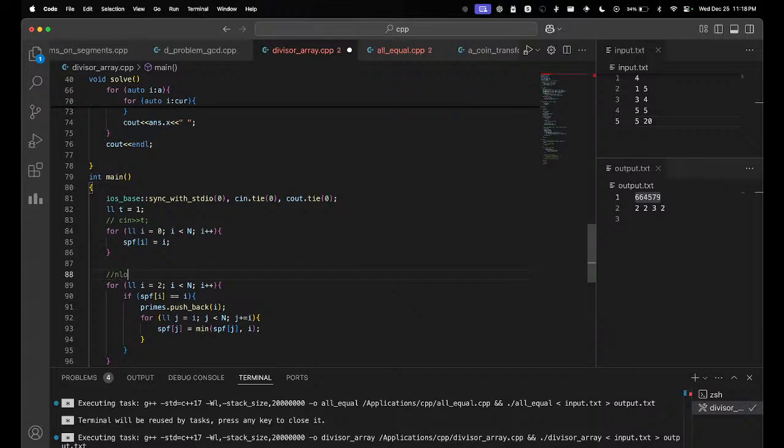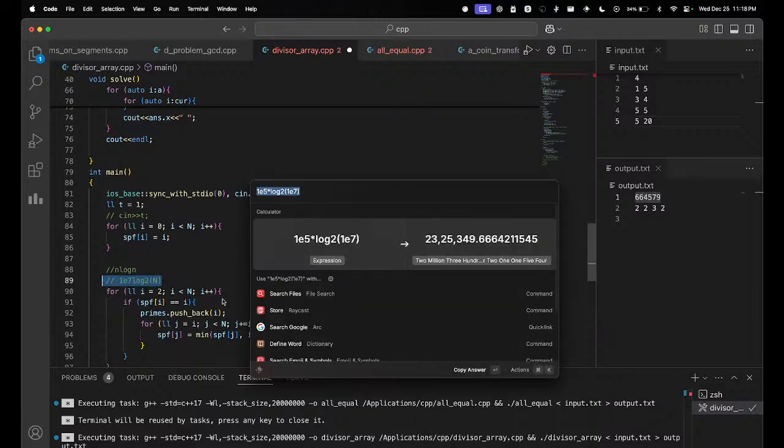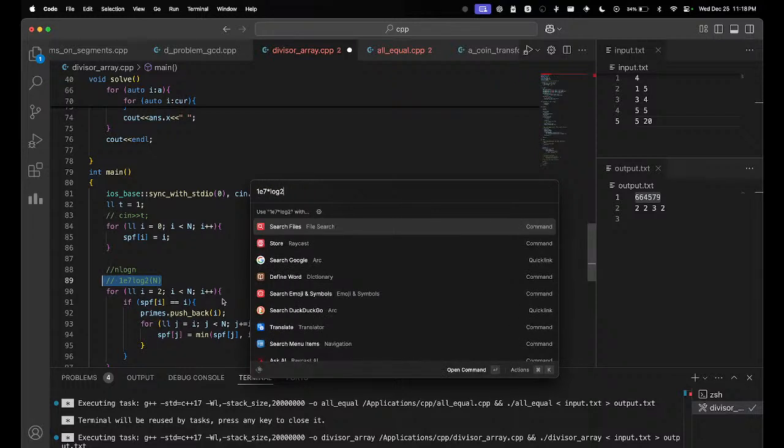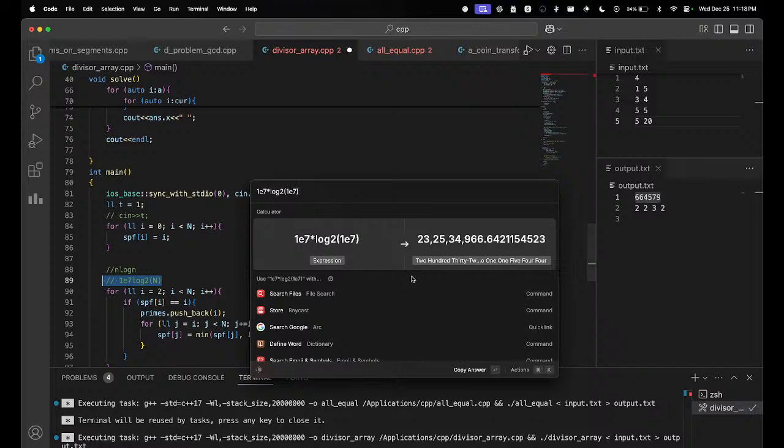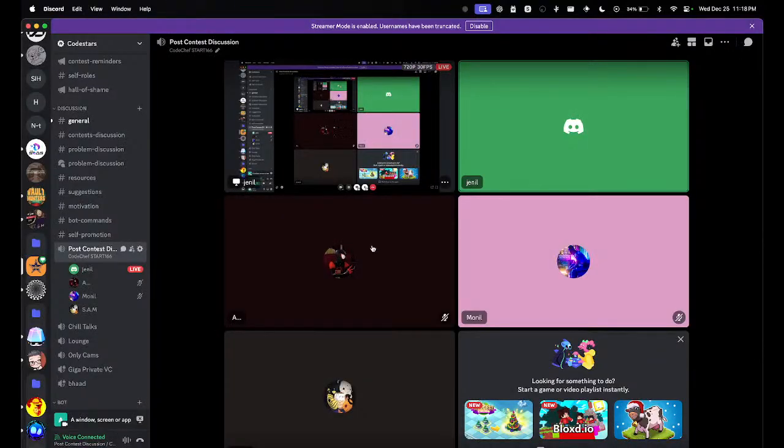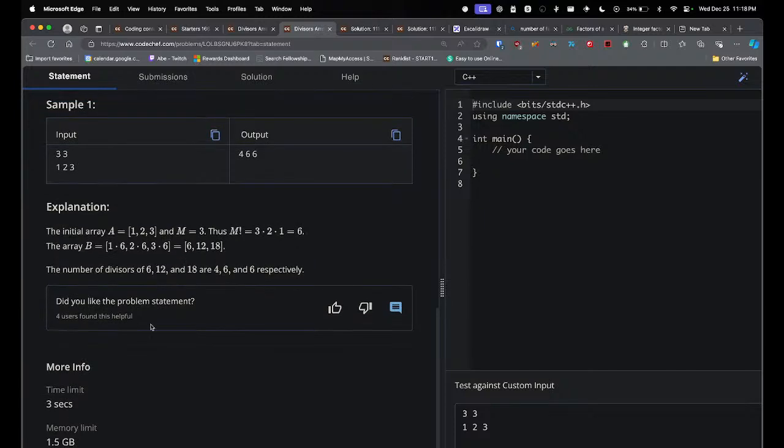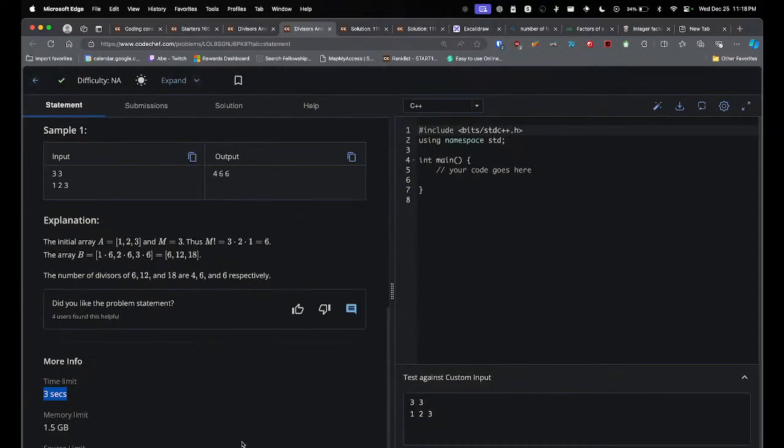And this is 1e7 log 2n. There are faster ways to do this, but this is probably too big. 2e7, 2e8, but the time limit is 3 seconds, so it will suffice.